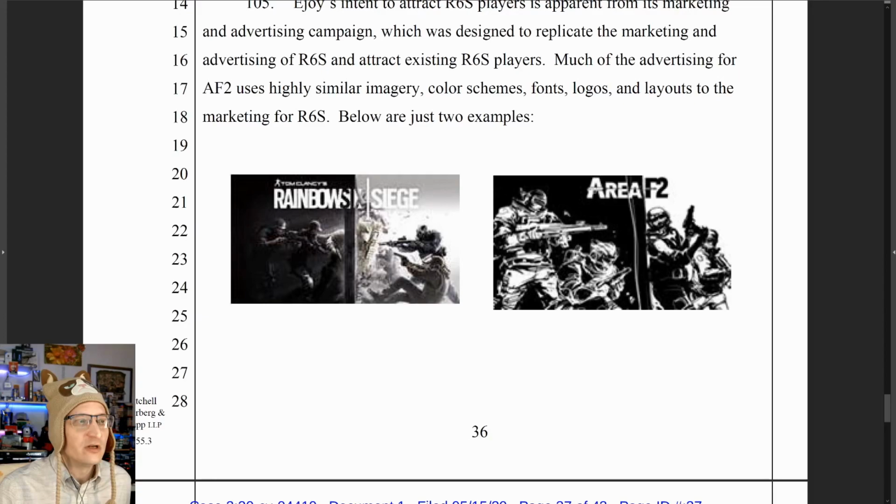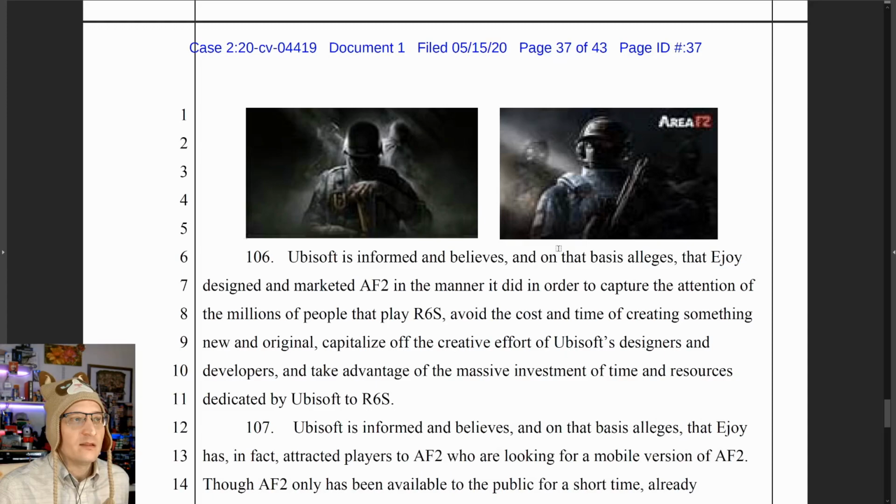They go back to this title screen, which I do not think is substantially similar. And they go back to this operator shot, which I think these look completely different to me. Again, having a person in a dark room with one beam of light shining in and smoke to give it that smoky, hazy, dark appearance, that's not copyright protectable.